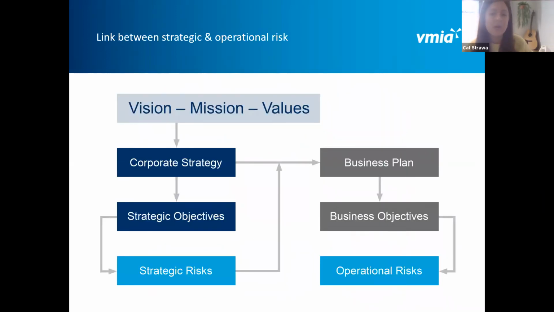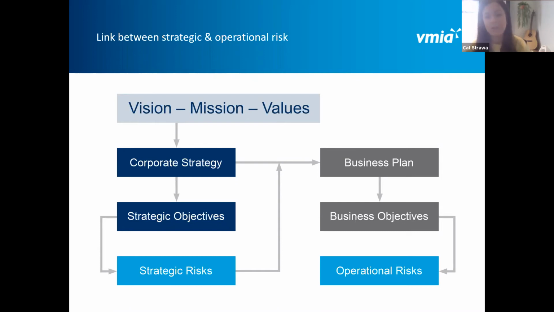Okay, so we've talked about our current context and what our organisation's overall risk universe can look like, but what about our strategic versus our operational risks? Where does that come in? So John definitely touched on that earlier. In most organisations, objectives are usually articulated first at our strategic level. So even though risks occur at all levels of an organisation, we need to begin our risk thinking when we set our strategy.